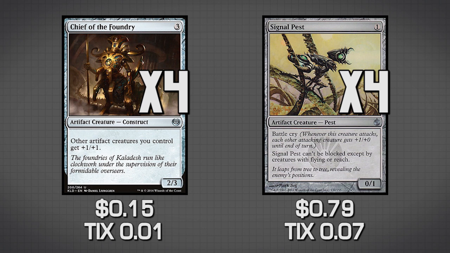Now, I kind of mentioned making all of these creatures bigger. We have Chief of the Foundry and Signal Pest as the creatures that are going to be doing that. Chief of the Foundry just gives other artifact creatures +1/+1, so he's just making all of our board bigger, which is super fantastic. Signal Pest, on the other hand, has Battle cry, which is whenever he attacks, he gives each other attacking creature +1/+0 until end of turn, and the cool thing about Signal Pest is he can only be blocked by flying creatures or creatures with reach, so usually he can attack in without any worries because there's not that much stuff in the format that has flying.